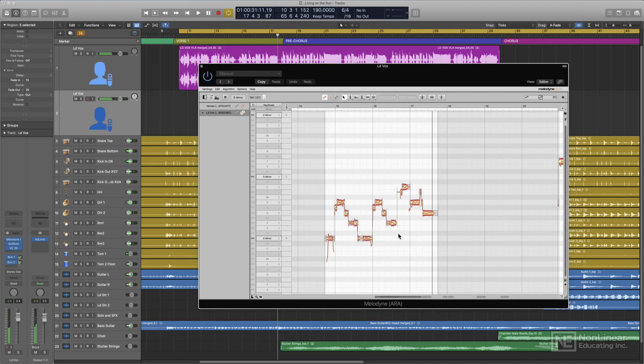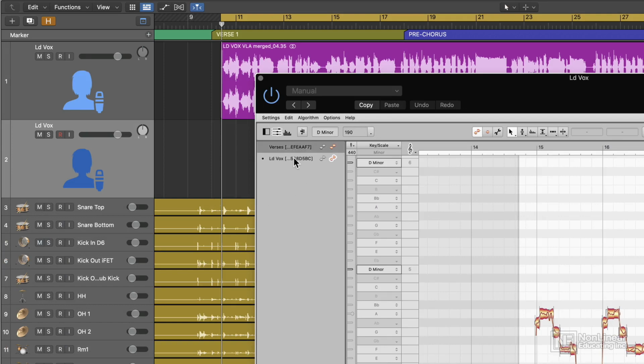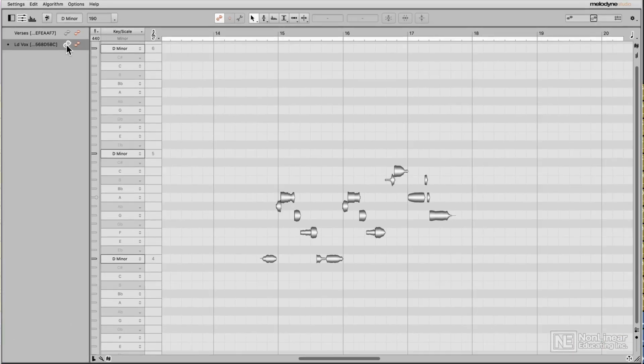So on these spots here, you're hearing that phasing because we're actually hearing two different tracks playing at once. Now you'll also see in the track list, there's two different tracks loaded here, and you can choose to show or hide the editable notes, or you can use that track as a reference. So the notes are grayed out. You can't edit them like this, but you can use them as just a visual reference for creating the harmonies.